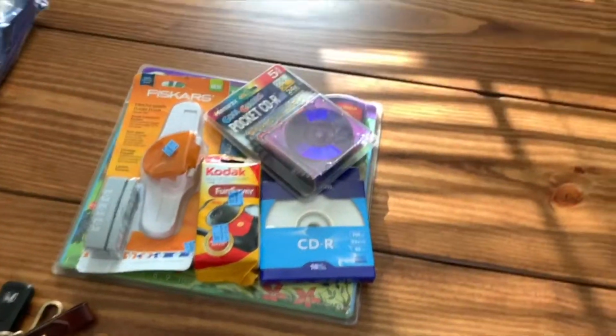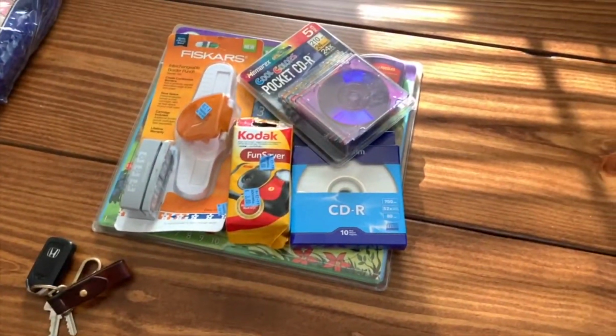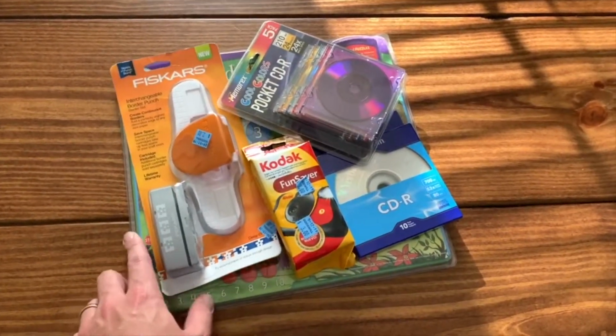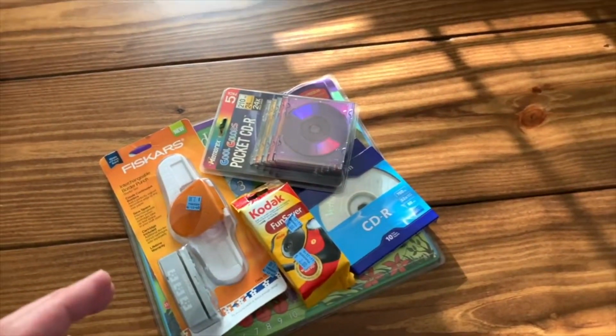Now, all of these, I spent about $20 total, and I think I'm gonna pull in about, lucky, maybe 100. So 5 times what I spent. I really enjoy going to stores and finding items that are already sealed that I can just send to Amazon and make the money. I don't have to take photos of them to list them on eBay. I don't have to deal with packing and shipping. It's just a much cleaner, easier way to make that side income. So I've been focusing on that lately.